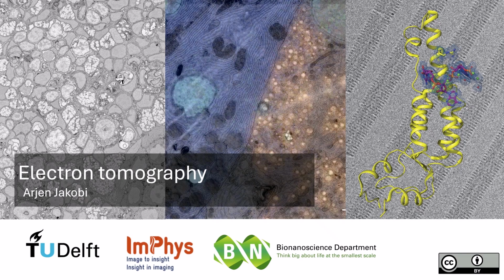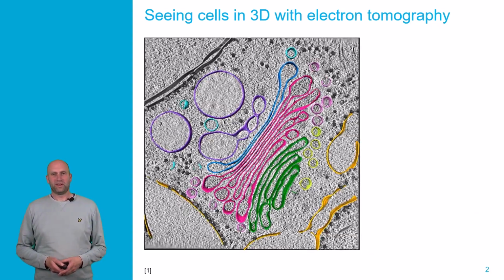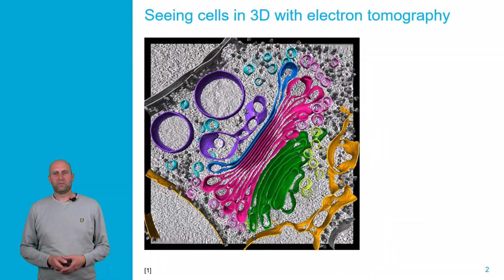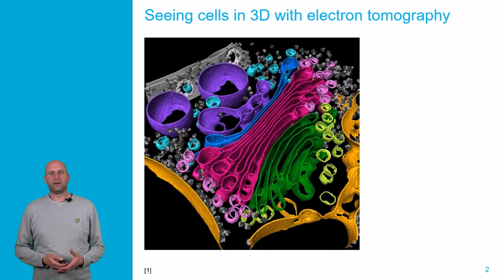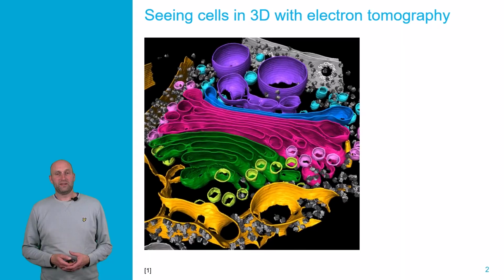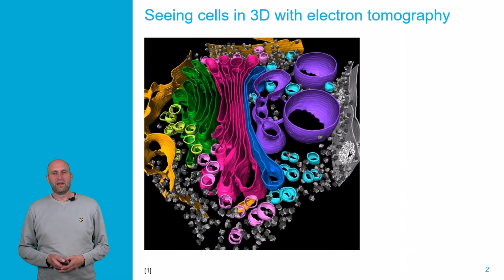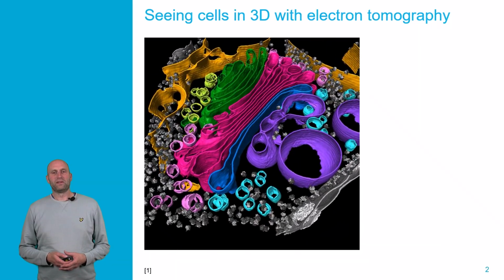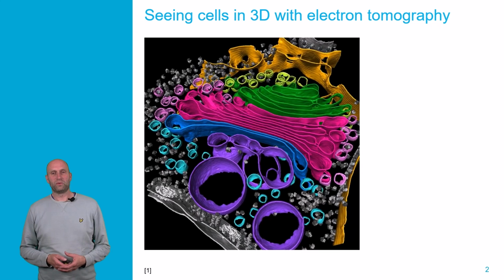Let's now look at a different modality of electron microscopy that we call electron tomography. With electron tomography, we can peer inside the interior of our cells. Like you see in this example, we can view through the cell, we can see all the membranes, how they are arranged inside the cell. We see ribosomes, we see the nuclear envelope, nuclear pores that are associated with that envelope. And from that architectural description, we can understand something about how cells work.